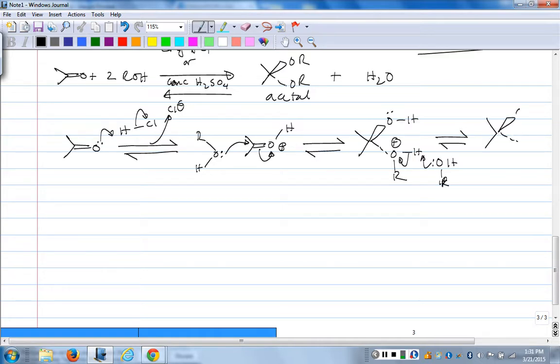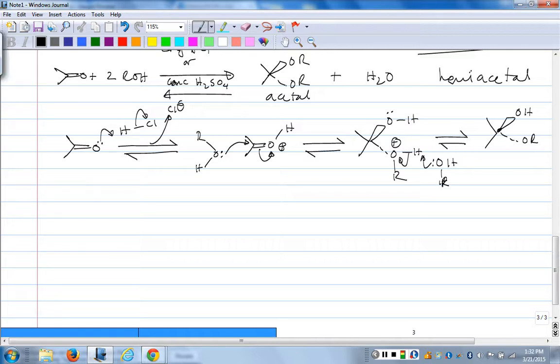And this species with an OH and an OR is already at the aldehyde level. I can call this species, it's sort of halfway between the carbonyl and the acetal. So this is referred to as a hemi-acetal. In other words, it's halfway along the line. And the term hemi-acetal is preferred over the term half-acetal because that has connotations.